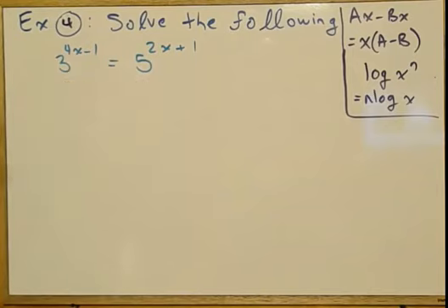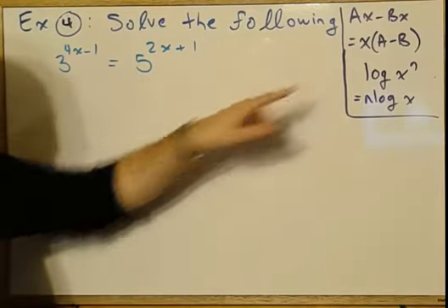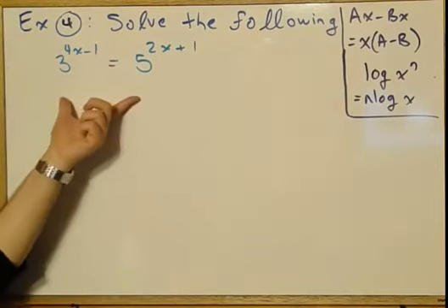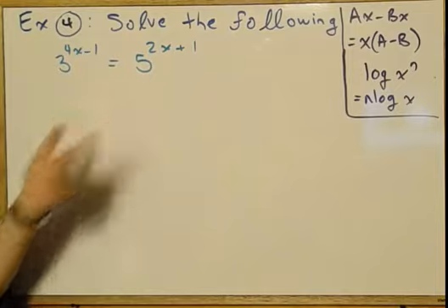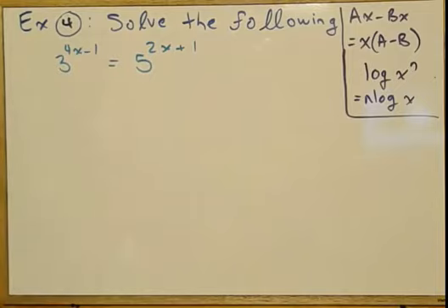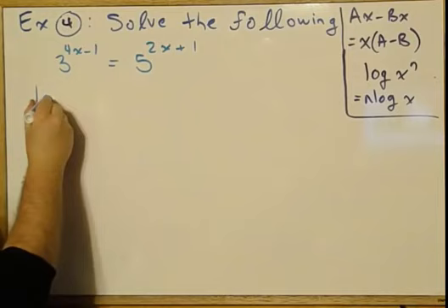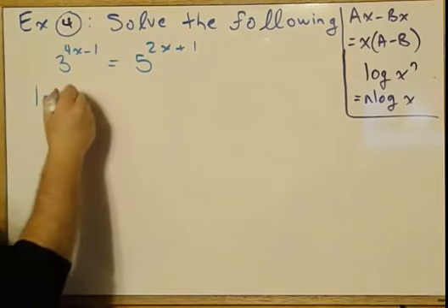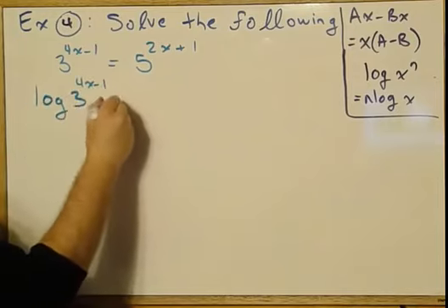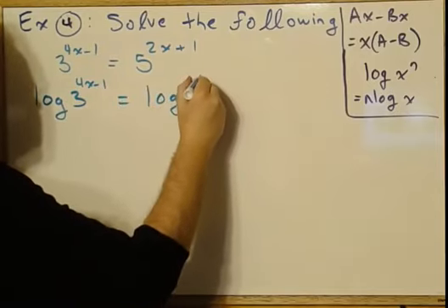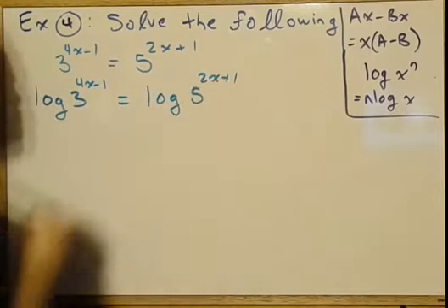We will make use of two reference points from the past, just in case. The first way to solve these is, instead of exponentiating each side, to take the logarithm of both sides. We'll use base 10 because the base doesn't matter. So we will write this as log of 3 to the power of 4x minus 1 is equal to log of 5 to the power of 2x plus 1.